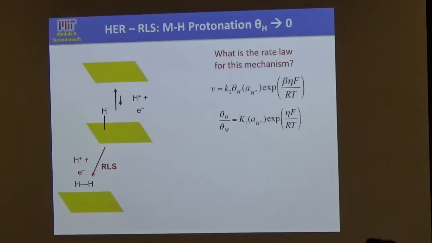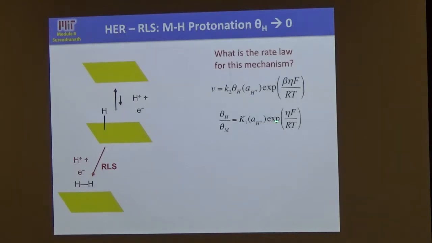Because we don't know whether there's a dependence of this H on potential. So the way we rewrite this is we write an expression that's simply an equilibrium expression for this reaction. And that's simply saying that the ratio of the concentration of those surface H's to the vacant metal sites up above is going to be given by an equilibrium constant, the concentration of H+, and an exponential dependence that's simply F over RT. There's no beta in this exponent, right, because this is an equilibrium expression. It's not a rate limiting step. And as a result, every increment in overpotential is going to shift this equilibrium by an equal amount, just like the Nernst equation would tell us.